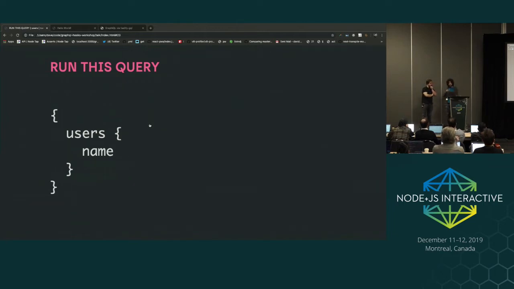Fantastic. One more thing that Fastify GQL does, which is pretty amazing, it compiles the GraphQL queries into JavaScript functions in a safe way. So what it does is essentially take your GraphQL query, validate it, and then compile it down to a really fast JavaScript function that is then evaluated and executed. And we cache that function. Because of that, we can save a lot of time that is spent validating the query, caching the query, and compiling the query.